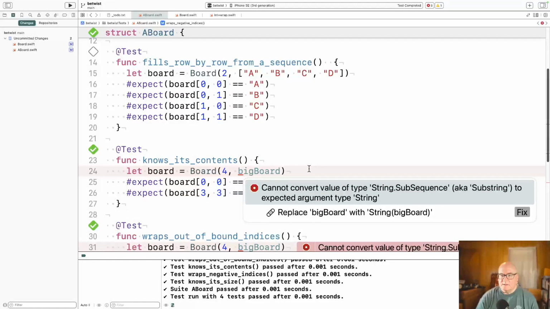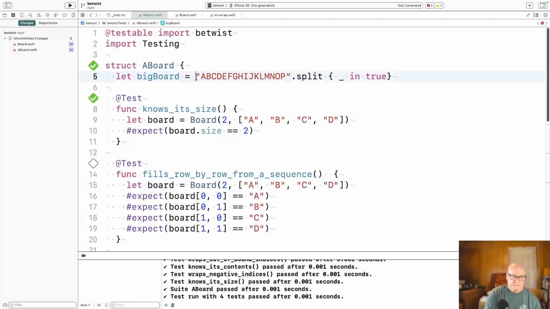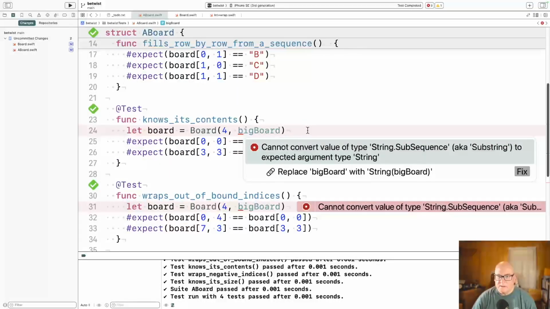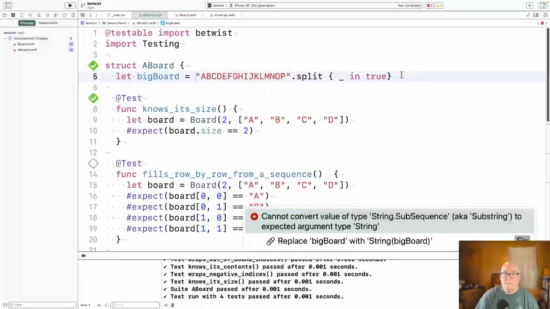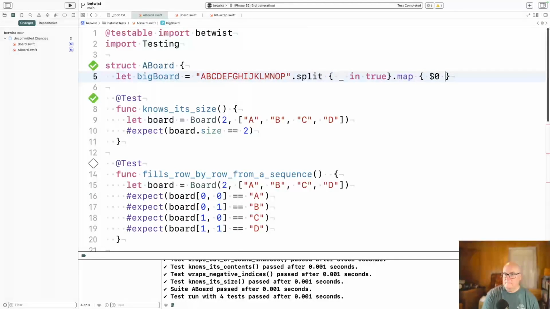Cannot convert the value of sequence to expected. Okay. Convert it to a string? No, that's not what I want. Oh, you think I can just do an array?